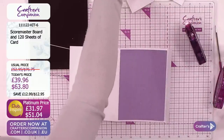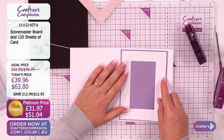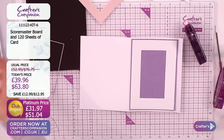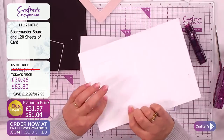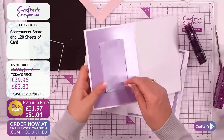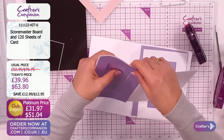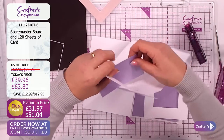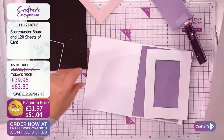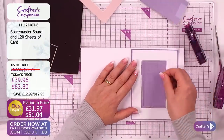That one went with that one. This one's going to go with this one, so I'm going to pop that in there. And then you can see, and again, look, it's gone straight through. There we go, you can see on that. Now, just pop it and it pops out. There we are, and we've got that one, that goes on that side, and then we want to do the same on this side. So we put that on.